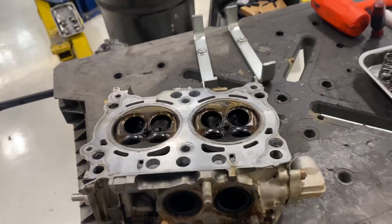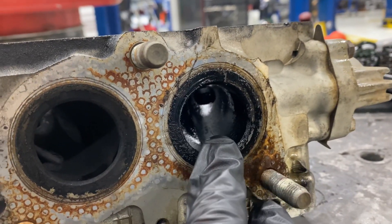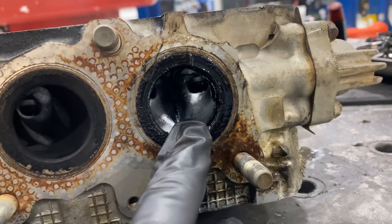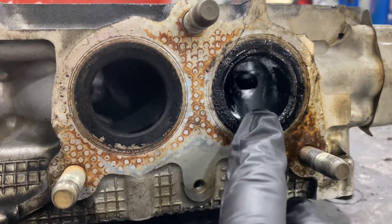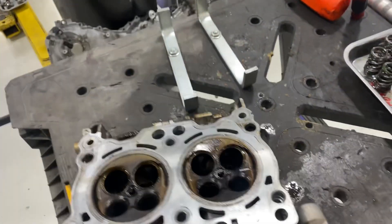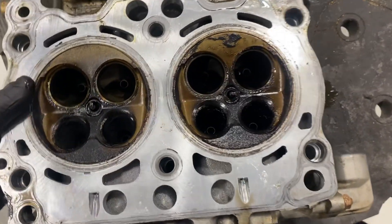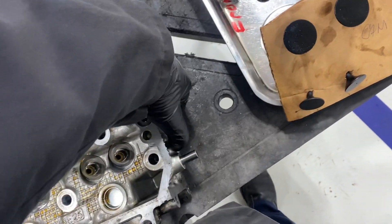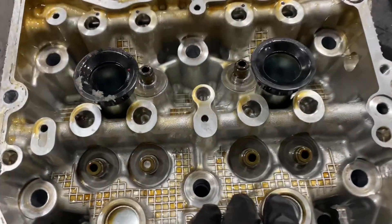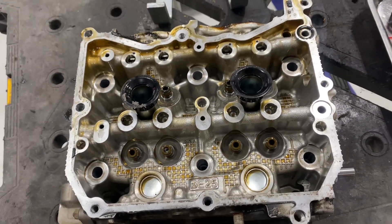Upon inspection when I was taking it apart, I told the customer: this exhaust valve right here on cylinder number four — I'm 100% sure because this is the EGR pipe — this is extremely wet, it shouldn't be like that. He wasn't answering my phone calls, but I'm going to go ahead and tear this apart because it only takes me a little extra time. I'm not letting him spend thousands of dollars without replacing two cents worth of valve stem seals.